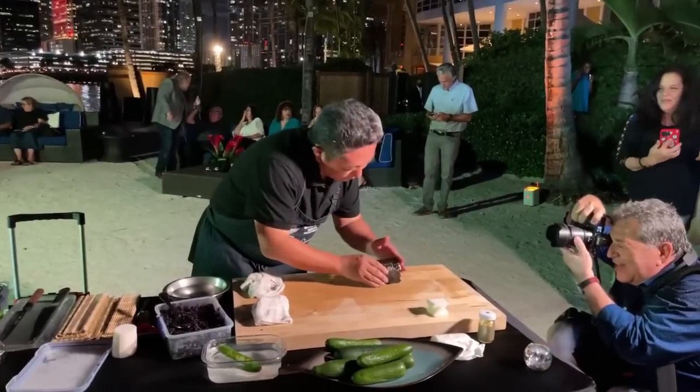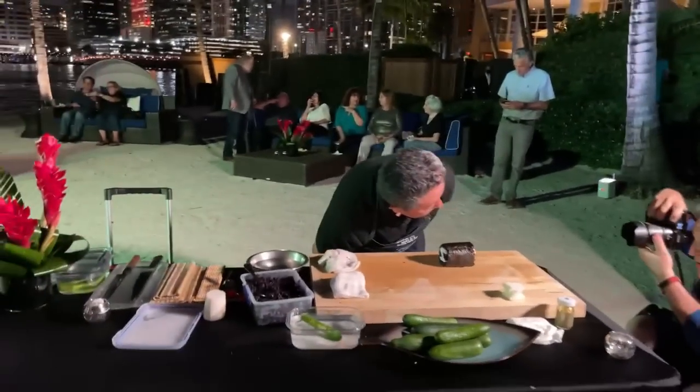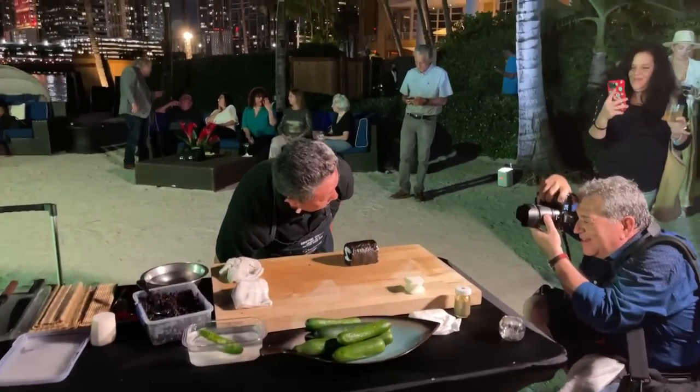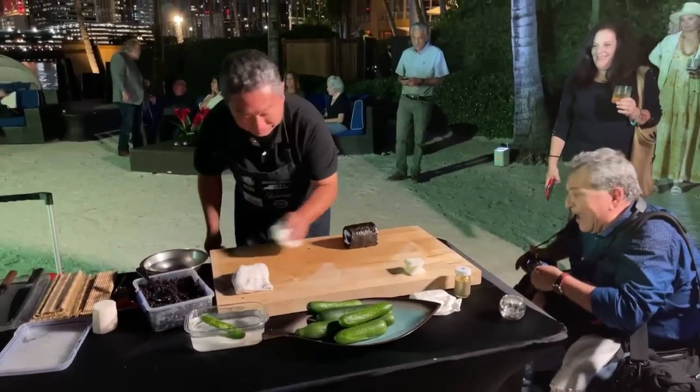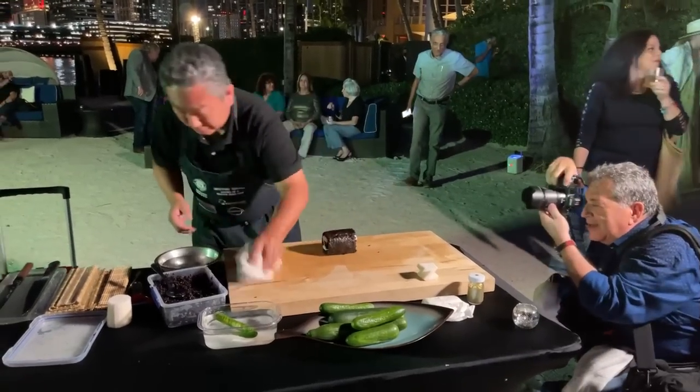And if you're lucky enough to work under someone like Hiro and he's going to teach you, then you learn a lot. Yeah, there you go. So this is the first time Hiro's done a roll with black rice. And as you can see, he carved out a Z. Actually, one more time, move it back. Was it done? Yeah, okay, and then take off that.